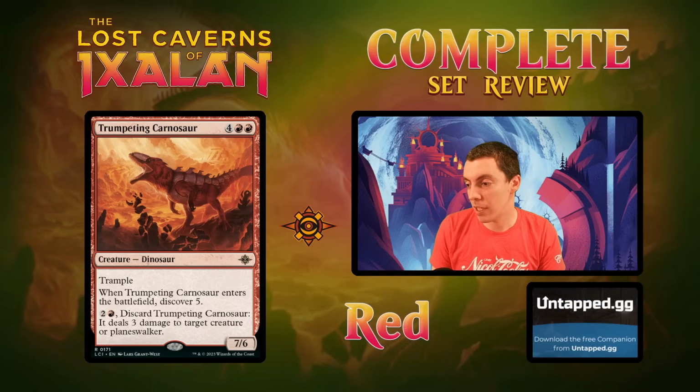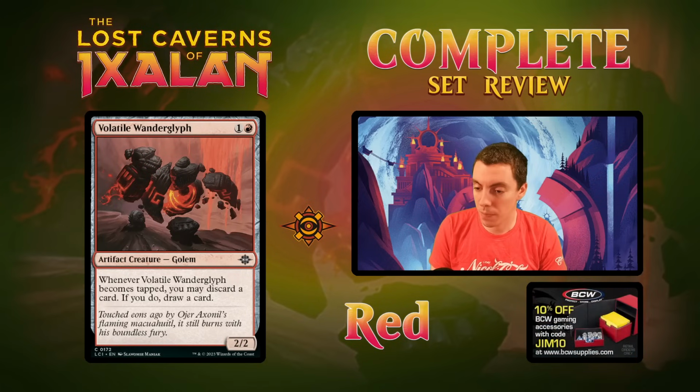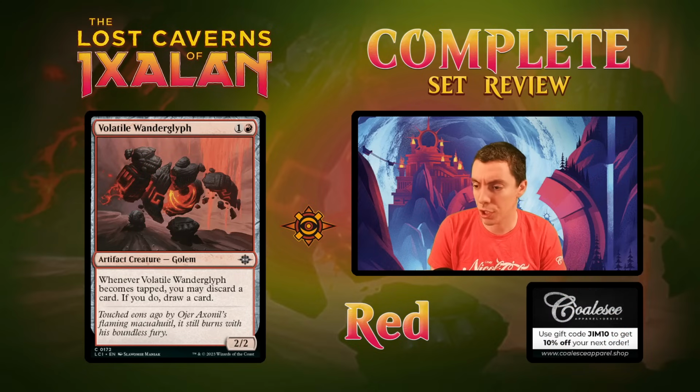Great, obviously busted in limited. Great draft card. Love it. Who's it dancing? Not me, unfortunately. Volatile Wanderglyph, 2 mana for a common 2/2. Whenever it becomes tapped, you may discard a card; if you do, draw a card. This is a good draft common, honestly. Just get some loots going, can crew stuff. It's an artifact, 2/2 for 2. Good floor. Good draft common. Like it.